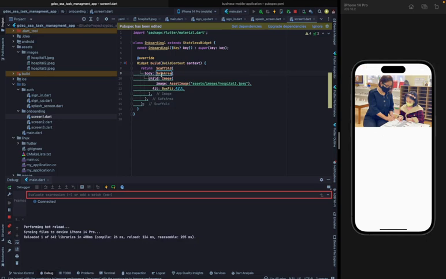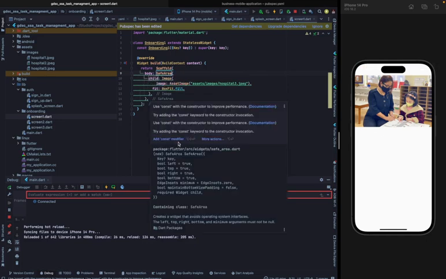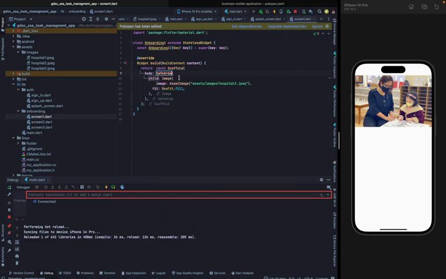This green squiggly line is basically telling us that we have to make the whole thing a const modifier. But making your scaffold constant is not a good idea, because you'll not be able to make changes on this screen. If you make dynamic changes, it might not show because this is a constant and might be showing you an error. So this is our onboarding screen 1.